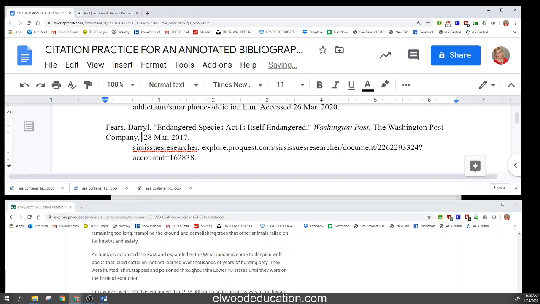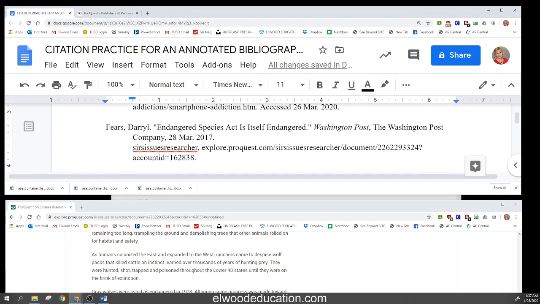Followed by a comma. Now, I need a hanging indent for line 2 and any subsequent line after line 2, so I'm going to put the cursor here and tab over. And notice that when I do that, I have a problem because the text is wrapped. To unwrap the text, you can put your cursor here and hit enter, or you can put your cursor here and hit enter, and that will stop happening. So I'm going to put my cursor here and hit enter and then tab it over.